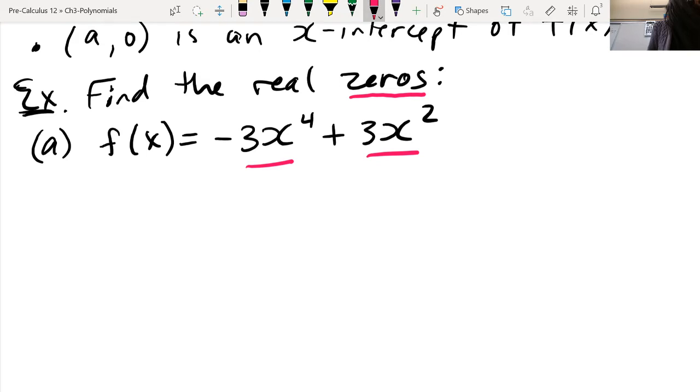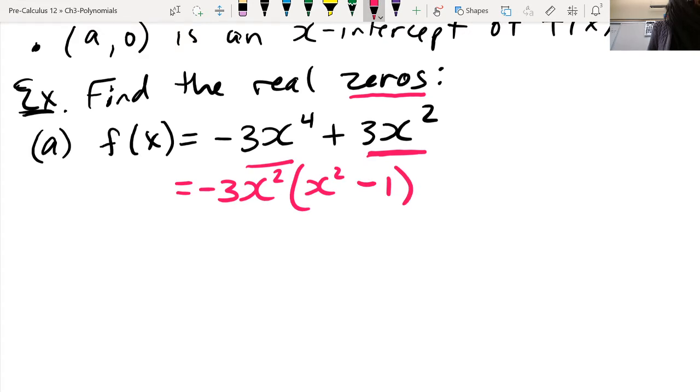So when we look at this, we can see that clearly they both have a 3 and an x squared, but it's probably a good idea to get rid of that negative in the lead term, the lead coefficient. So I'm going to say that my greatest common factor is negative 3x squared. So I'm going to pull that or factor that out by dividing both terms by this. So when I divide out negative 3x to the 4 by negative 3x squared, it's going to leave me with x squared on the inside. And when I divide 3x squared divided by negative 3x squared, then that's going to leave me with a minus 1 on the inside.